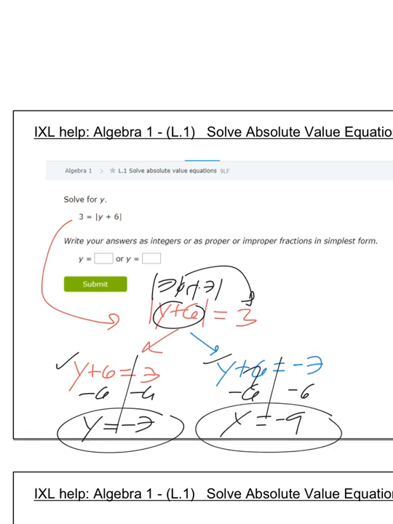And again, this can happen. You can have both numbers be negative that you're going to put into the values for up here, negative 3 and negative 9. They can both be positive. They could both be negative. You could have one of each. It just depends on the problem.